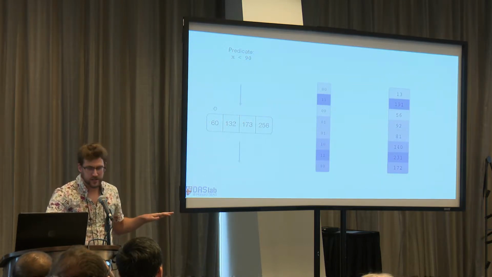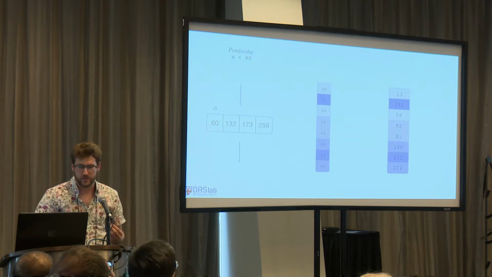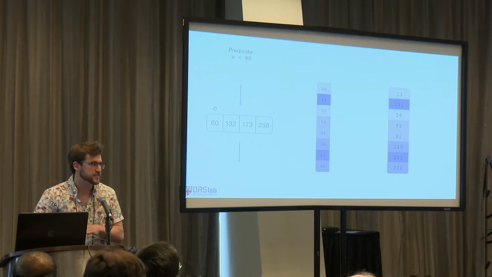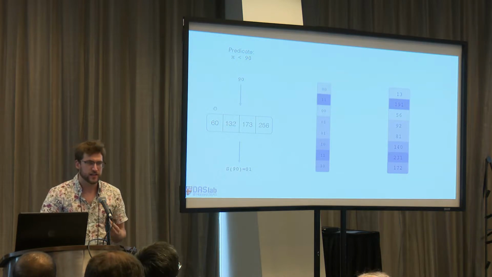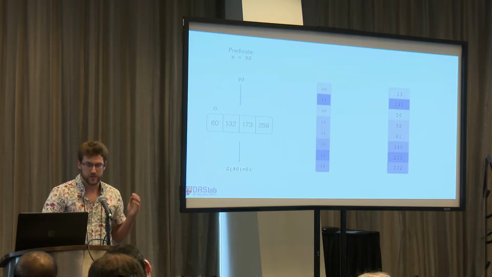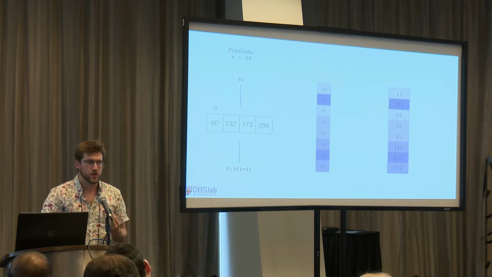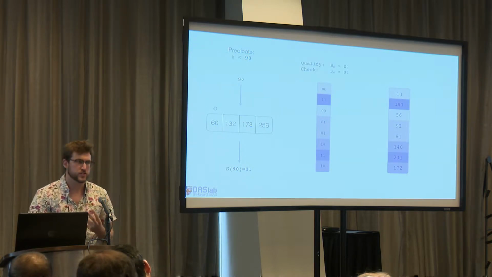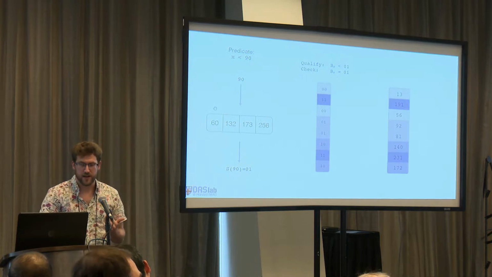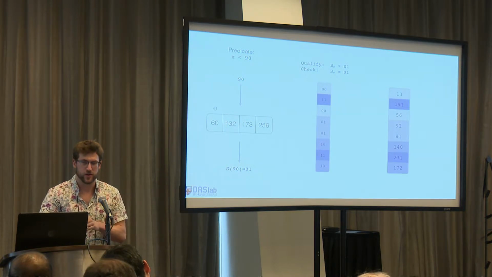So we're now going to look at conducting a range predicate over a column sketch. Here we're going to look at x is less than 90. You feed 90 into the function s, and you check the code value is 0, 1, between 60 and 132. We then scan the sketch column, and we have two cases. Things qualify if they're less than the code value 0, 1 with certainty, and then we're uncertain if we see this code value 0, 1.